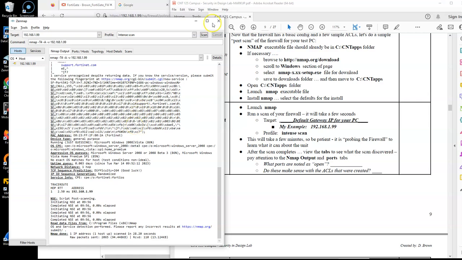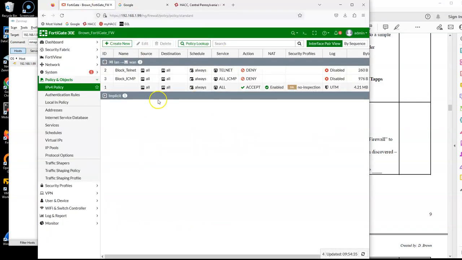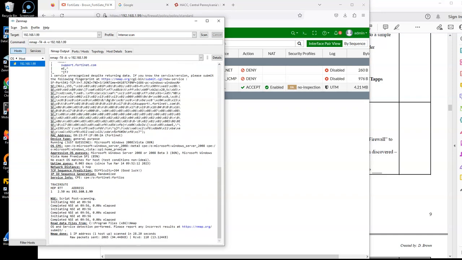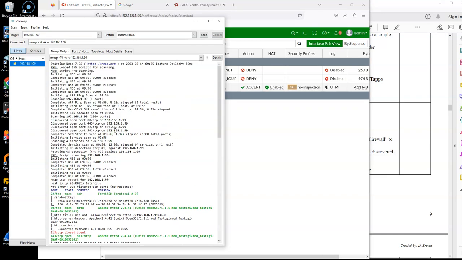And from this, we might go back to the firewall and do additional work to block more things, or maybe permit the thing through that is being blocked that we need. Maybe something for the maintenance dealing with the ventilation system. They need a certain port open to be able to access that equipment. We might write a rule for them to permit that through. So it's done its scan, and we're really interested in this main page here.